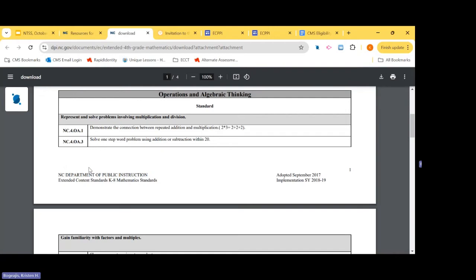So you may have a student who is not identifying numbers in print, let alone adding and subtracting within 20. So maybe that's not the goal for you. Or maybe you can adapt this goal. You can change this goal to be standards driven, but not necessarily word for word of this standard. So you want it to be achievable. Let's say this student is still working on adding and subtracting within 10.